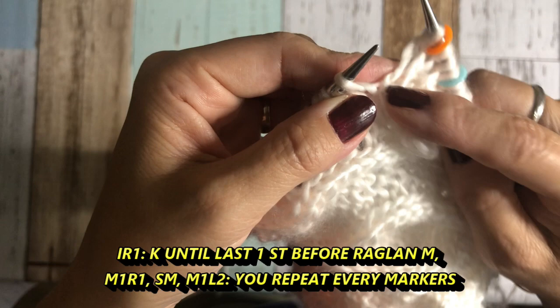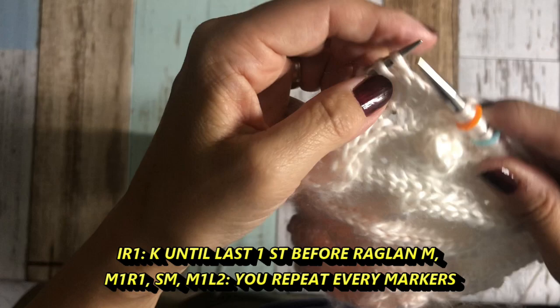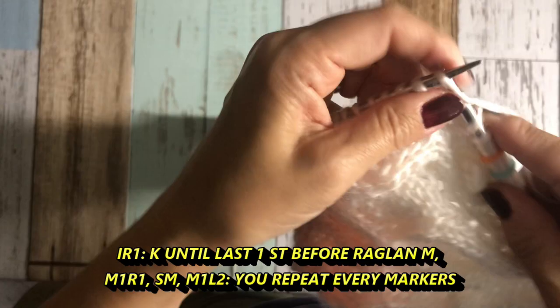Left side of the stitch, you have to pick up like that. And then knit back loop. This is make one left two. And you just knit all the way to the next raglan marker, but you gotta stop one stitch before, right?